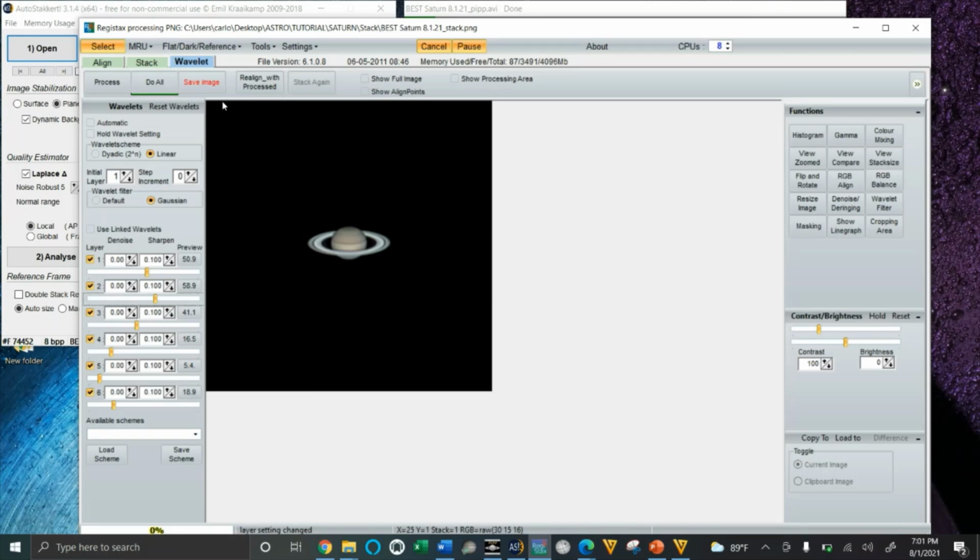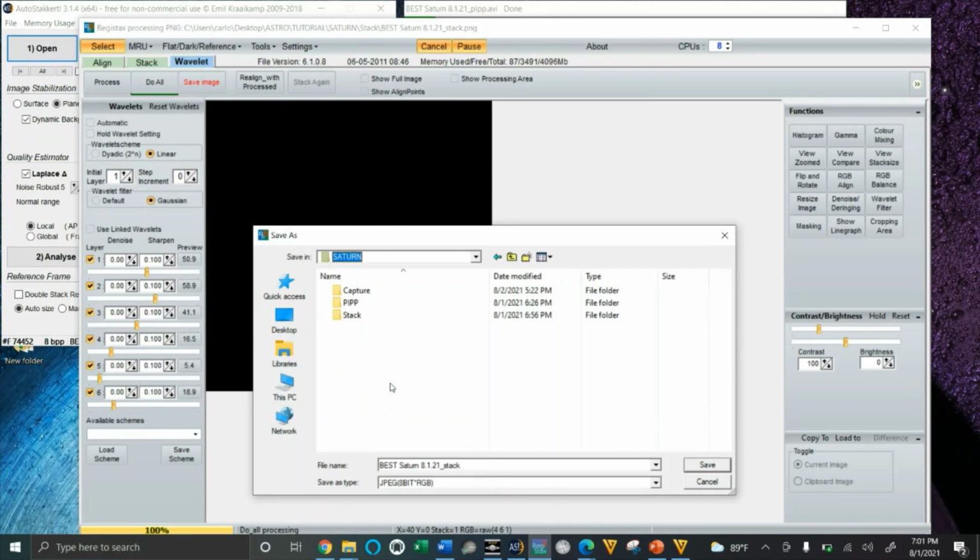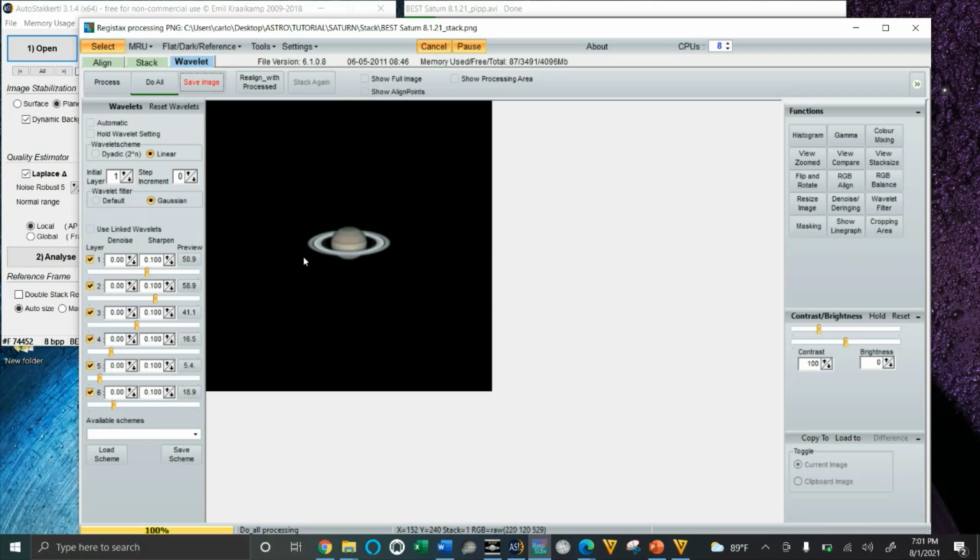So here you are. I think the next thing you've got to do is hit the do all button here. That's very important. You're going to apply this same formatting to every single frame that you've stacked. And now this image is ready to save. And that's really it, guys. This is how you take a so-so video of Saturn, which is very grainy, as you saw. We stacked it. We stacked the best ones that we thought had the best chance of getting us a final image that is pleasing. And then we really transformed them in RegiStax. And I think this one is good enough for the gram. This is good here. We're going to post it.